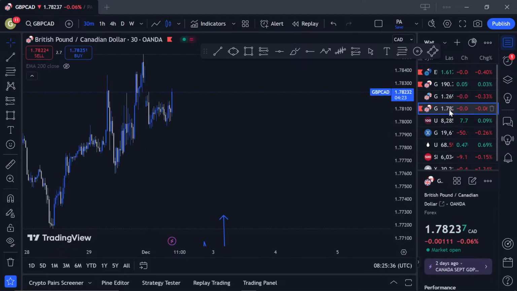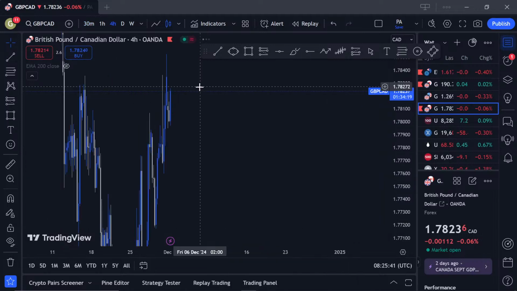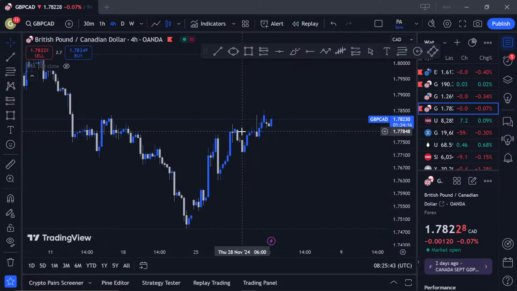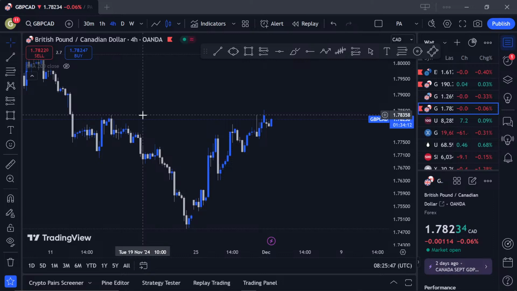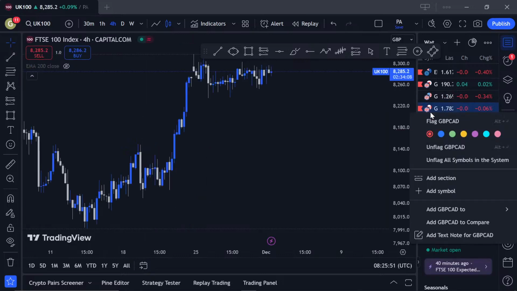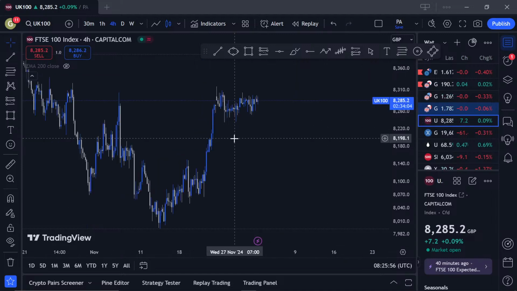Let me go over to GBP CAD. Okay, same attitude from GBP CAD here, acting from this area of resistance, so I'm also going to skip it. Basically, I only take trades where my setup looks so clear and vivid. If it's not clear, then I don't take any setup in the market.